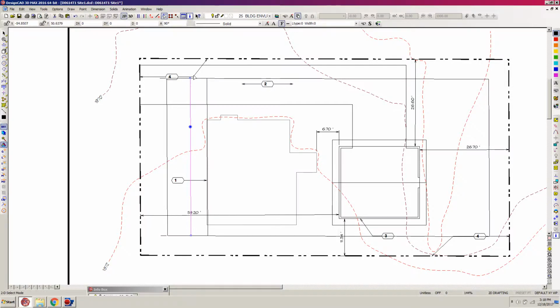So the other thing I need to do is I need to trim these two lines to each other. And so what I'm going to do is hit Shift E, and that trims two lines, that one and that one. Shift E. I'm going to trim this one to this one. And the other lines are already trimmed. Now I need to do the same thing to the rear.